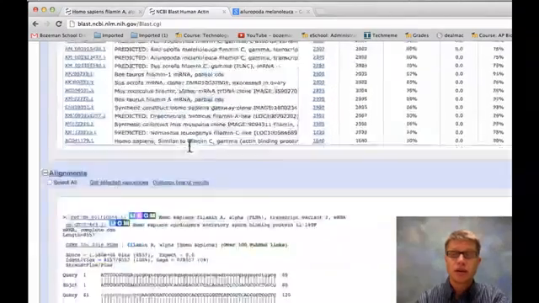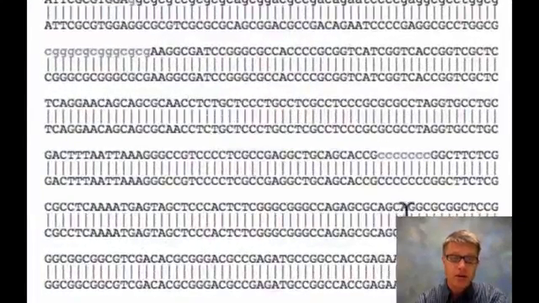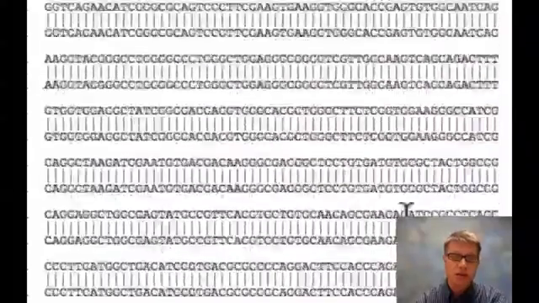And you can go farther down. You can see this is a huge page. Basically, this would be that first gene that they found, and they're laying the DNA right up next to it. You can see that these are all matches all the way down. So this is going to be a 100% match.